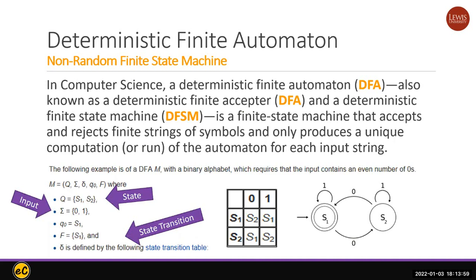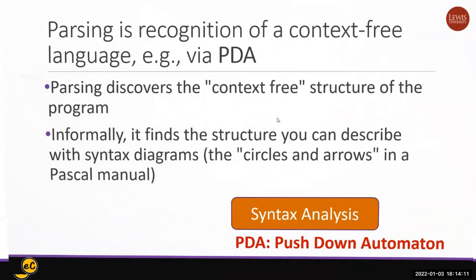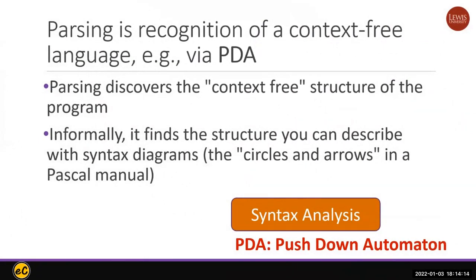Then we have a DFA translation that translates your letters into tokens. We'll talk about this later. The second stage is parsing. Parsing is based on your token flow. We parse it into the context-free structure of the program. Basically, we build a syntax tree from your token string, and we call that parsing. We also call parsing syntax analysis.